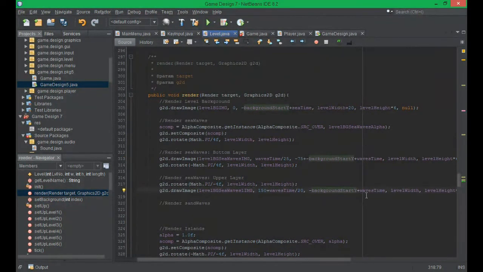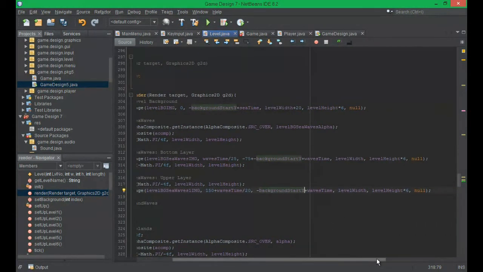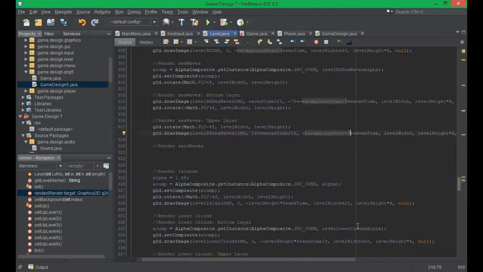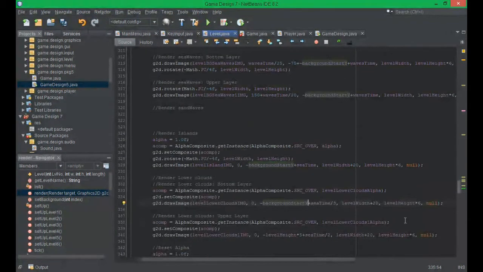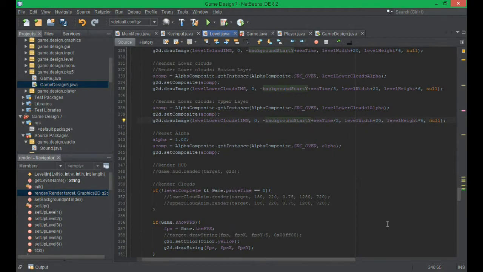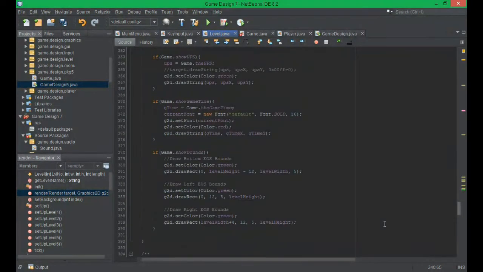Start the background and the waves. Level height times 6 is common. And that's it.